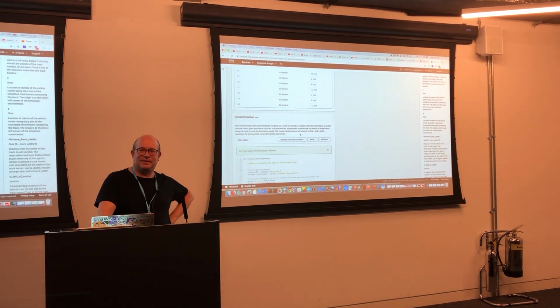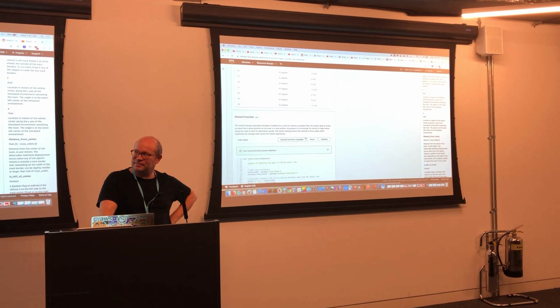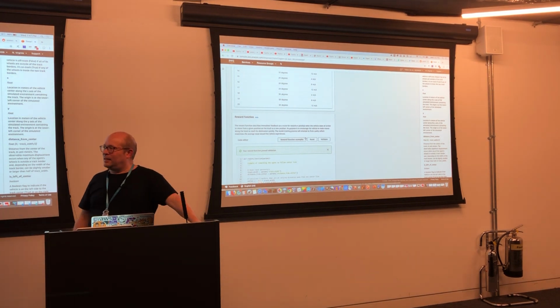Each time the car completes an episode, which is once around the track or once crashing, it executes the reward function for each step to see how much reward the car would have got for that step. So at the end of the training, it collects all those sample points and then says, based on that picture I saw at the time, I took this action, I got that reward. Did that behave as I expected or not? And then it learns from that over time. So Python runs during training.